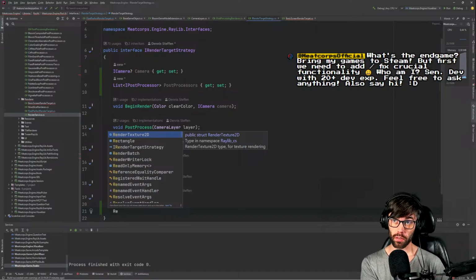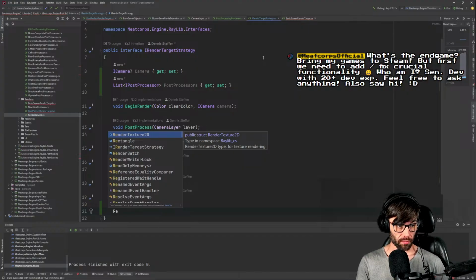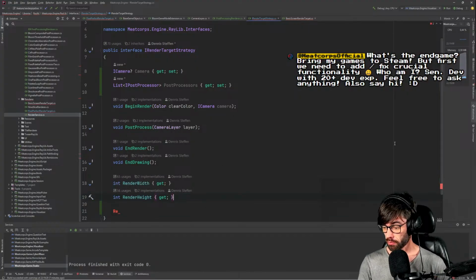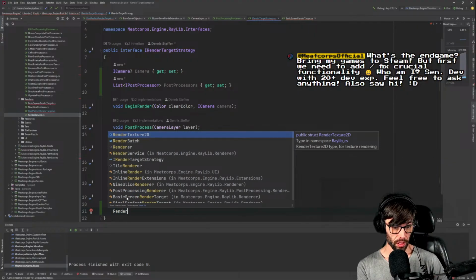Or not. Let me just check what will be the best plan. Renderer.